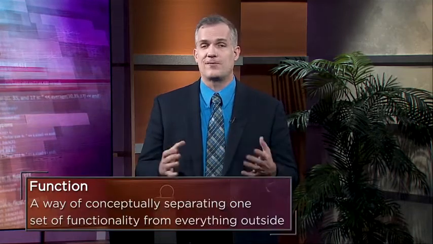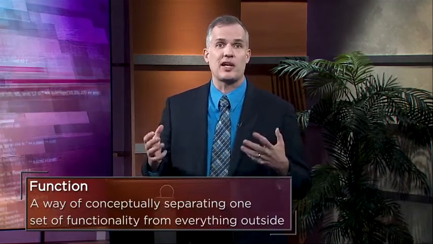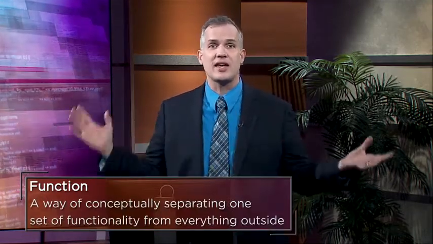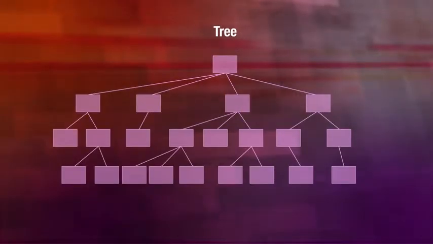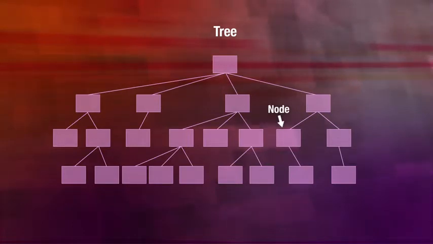With functions, we have a very similar motivation. A function is a way of conceptually separating one set of functionality from everything outside. And this is very similar to the way that we treat each of the subtasks in top-down design. So, if we consider the tree structure that we create in top-down design, each of the nodes can become, in effect, a function of its own.